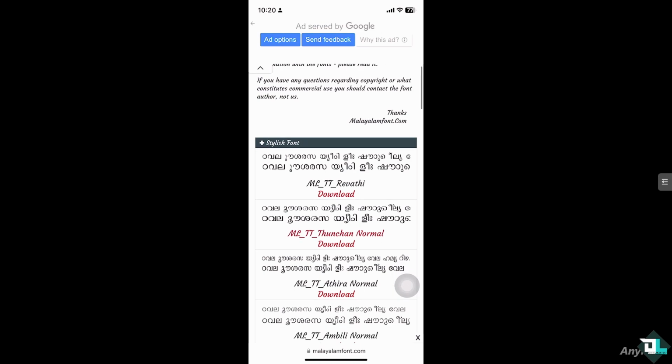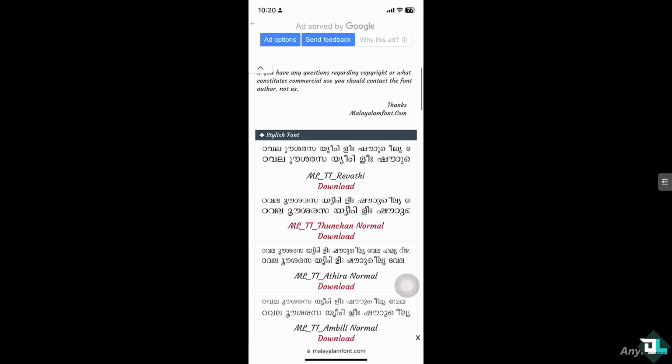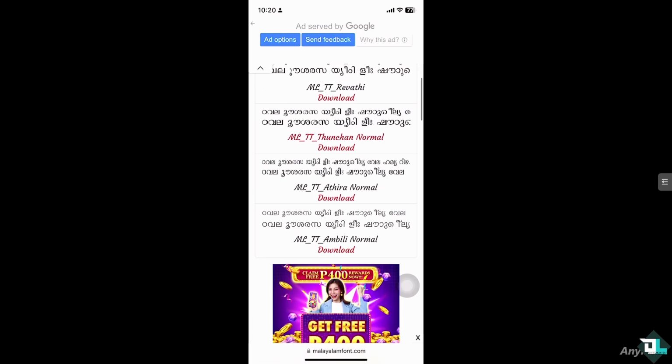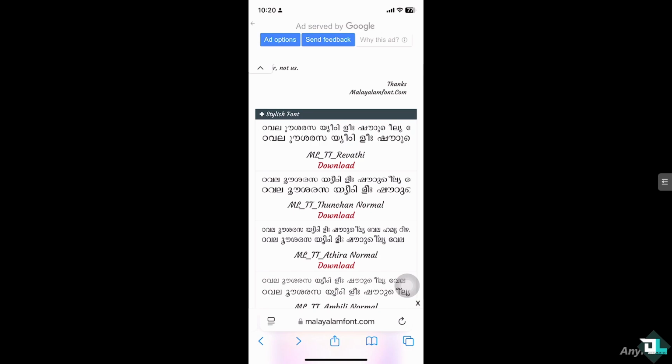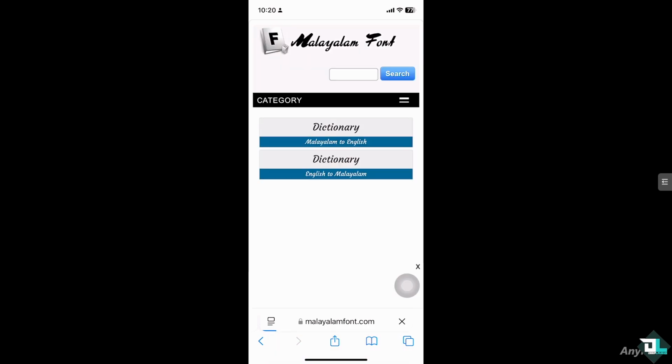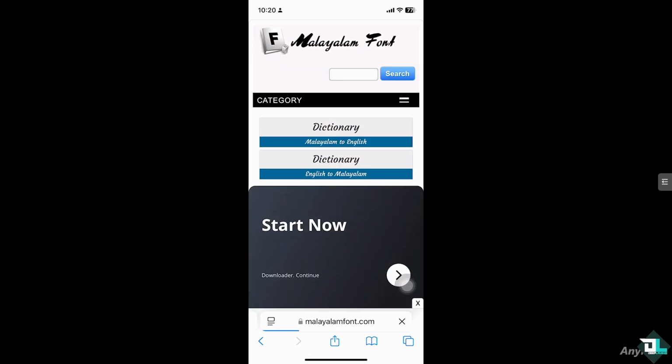So you have all these options: Rebadi, Chanchan, and then Billy. All I have to do is click the download button. For example, I'm going to be choosing the first option. Click on download. And once you're done with it, I need you to quickly switch to CapCut and load the Malayalam font. How? I'm going to show you.